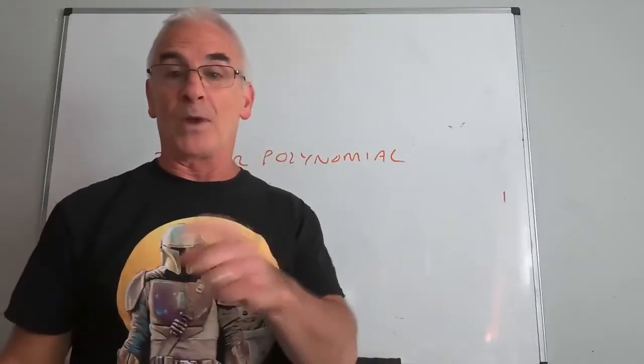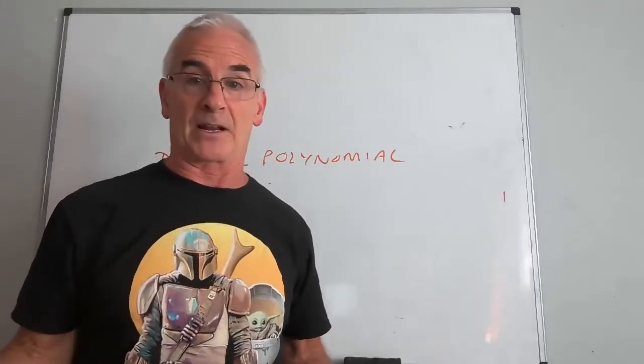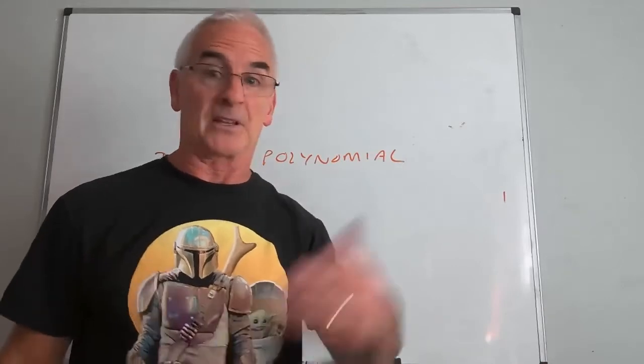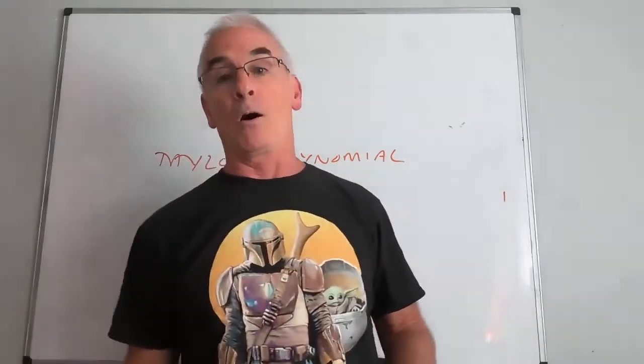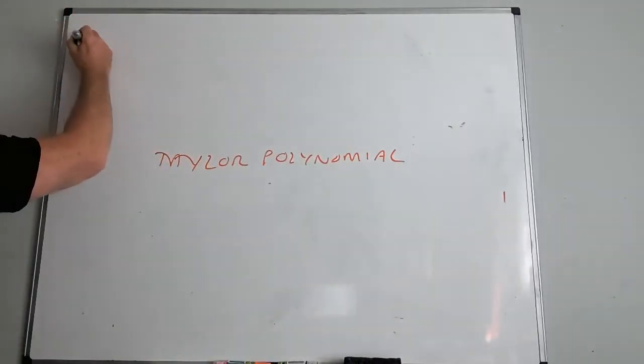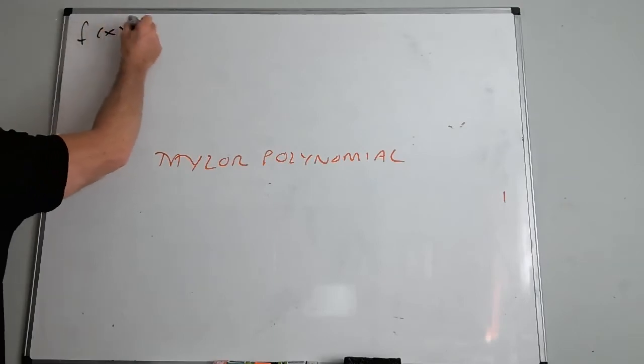And secondly, we may have situations where we can't do a direct calculation, right? I may give you a definite integral of something that has no antiderivative. Oh, so what do we do? We use a Taylor polynomial as our estimator instead. So let's consider my f of x. I'm going to do something really simple.